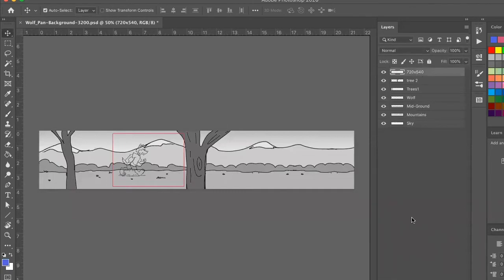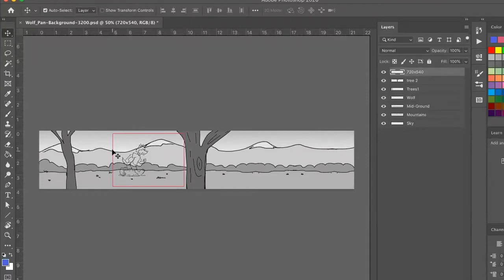I have this framing here, and this is what our camera will see. So we go with the 720, 540. I do need to update this, but for now, we're going with this. With that 720, 540, this shows me what my camera will see, but my background needs to be larger than that. It's almost 4 times as large.